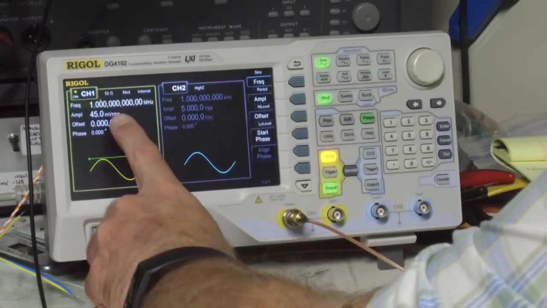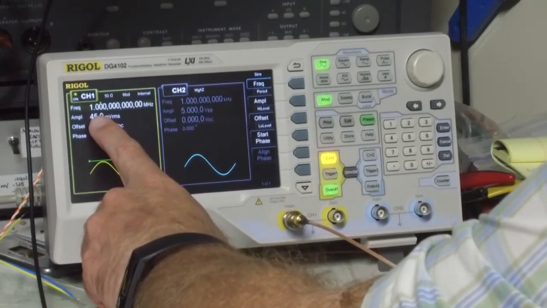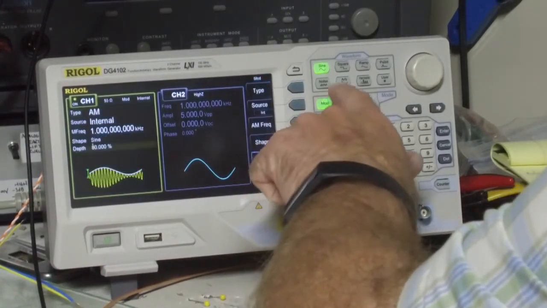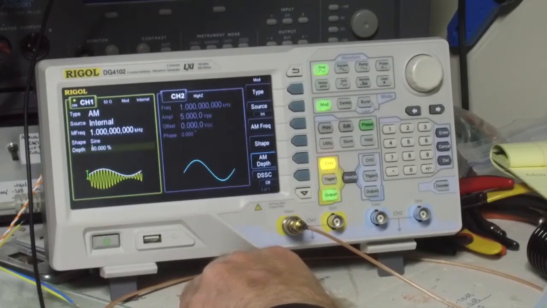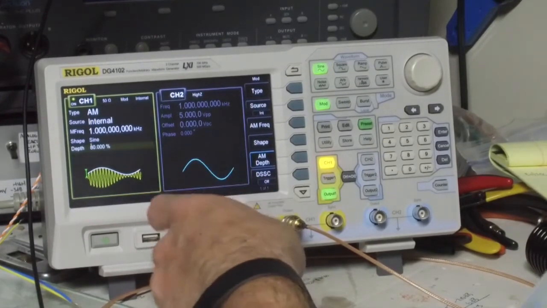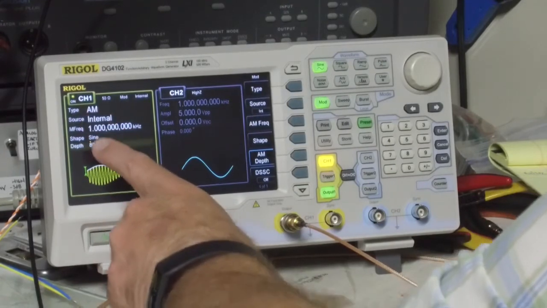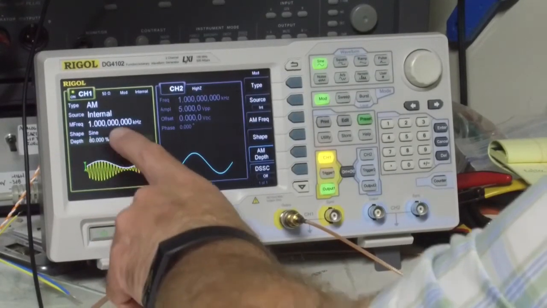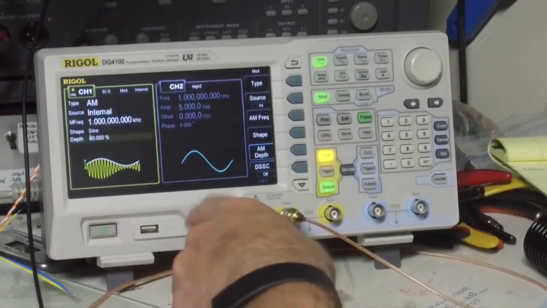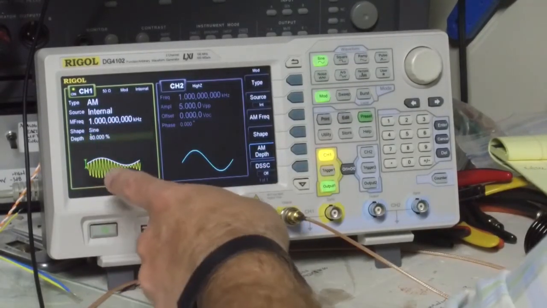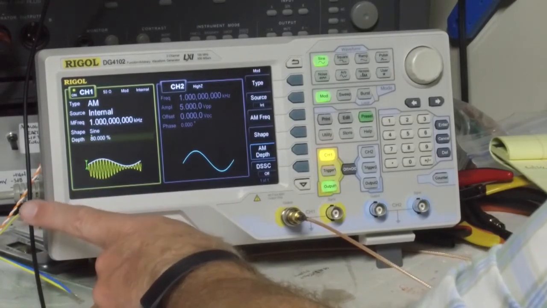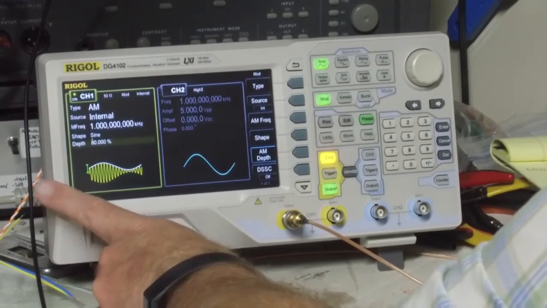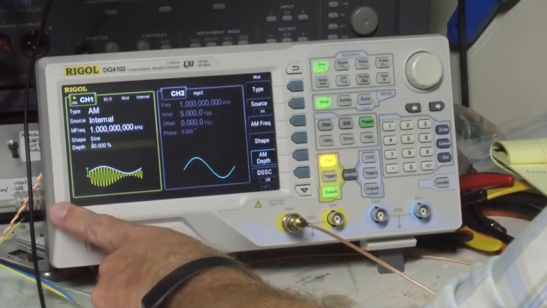Here are my settings for the Rigol function generator. Currently I'm set at 1 MHz, 50 ohm output impedance. And I'm set at 45 millivolts. I can set up the modulation. My source is internal. I'm AM. And I want to go down to a depth of 80. And I'm set for 1 kHz. But I can either sweep or I can amplitude modulate. I can't do both at the same time. So I'm going to set up the amplitude modulation. And I'm going to manually sweep the signal.